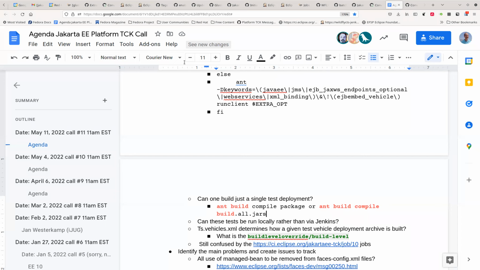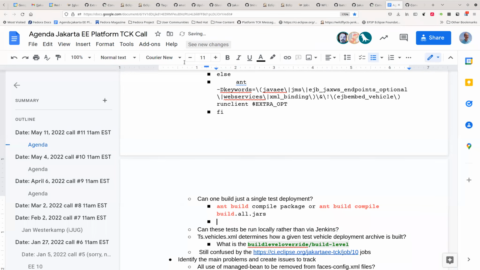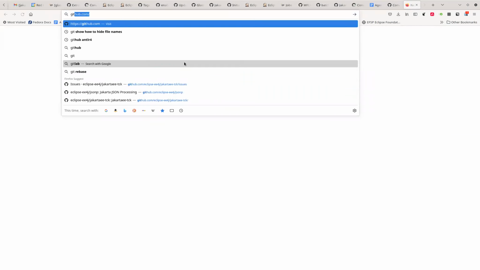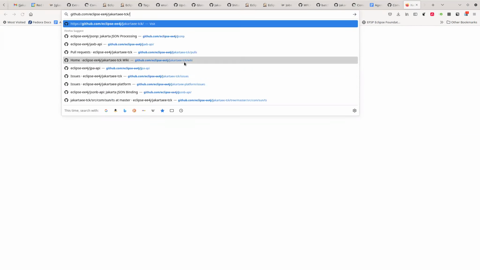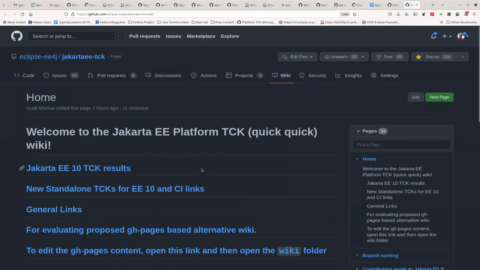And so when you build the TCK bundle, is there a local script runner that you can run without having to do it through Jenkins, just locally via bash or whatever? Let's see. I updated the wiki. Let me just find the page.